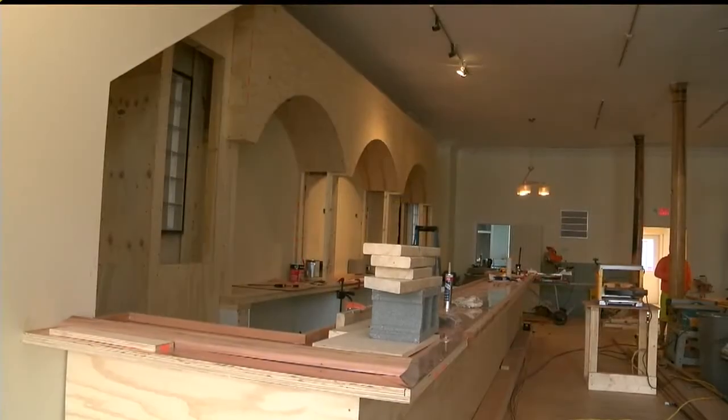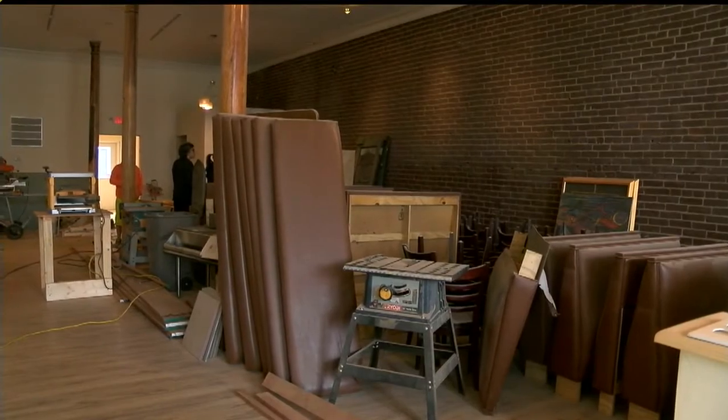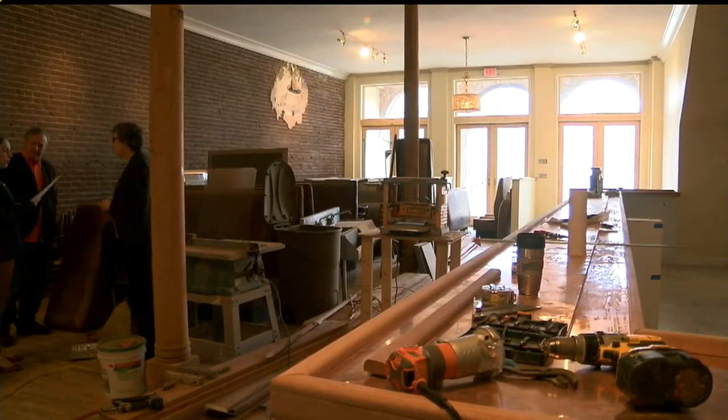Salem has great potential. It's got beautiful architecture, magnificent history, and Salem is in an absolute renaissance now. I think that I actually picked the perfect time to invest in downtown Salem. They're finishing work now on a fine dining restaurant and a sports bar. Those are expected to open by late May.